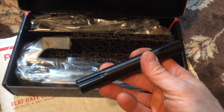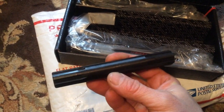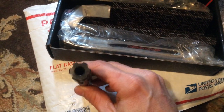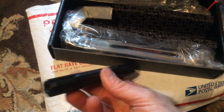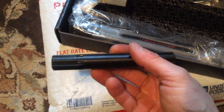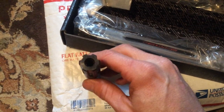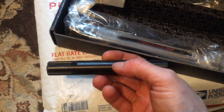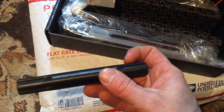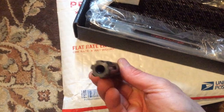Here's the 19 millimeter spindle, and it's not the spline drive crank spindle that you see so much of today. I don't like those very much because they're a pain to put on and take off — you always need the crank tool. With these, all you gotta do is push it into the sleeve and the bottom bracket, and the arms fit right over. Much easier to take on and off.